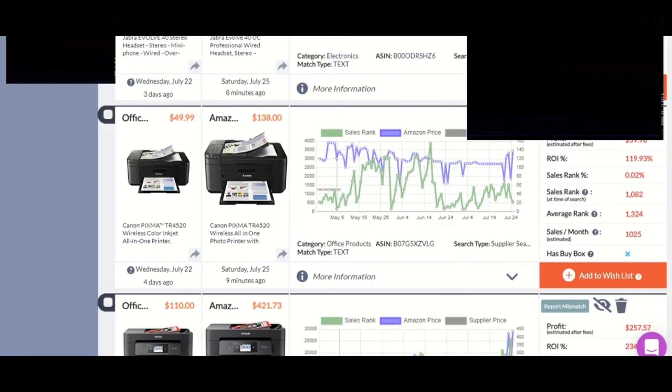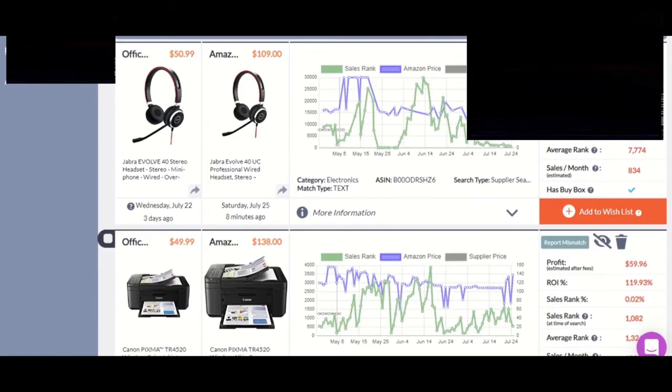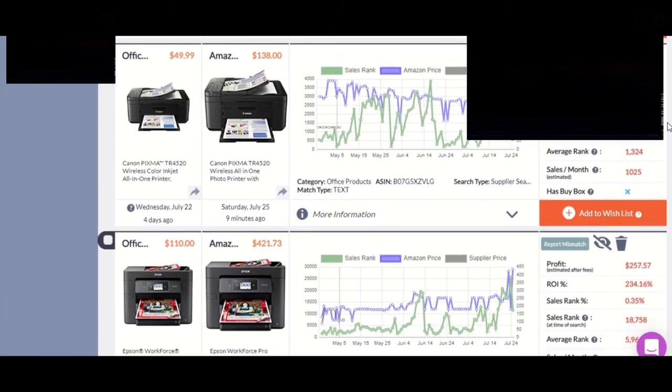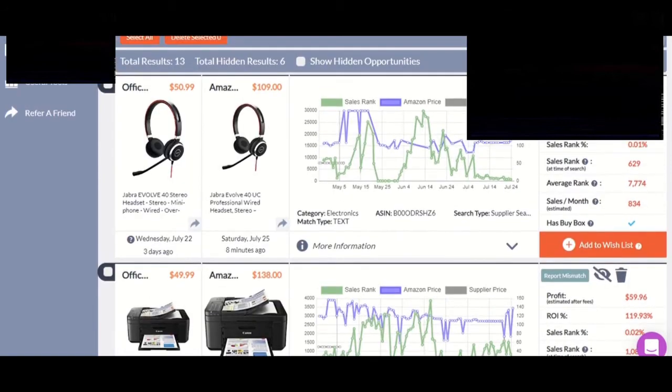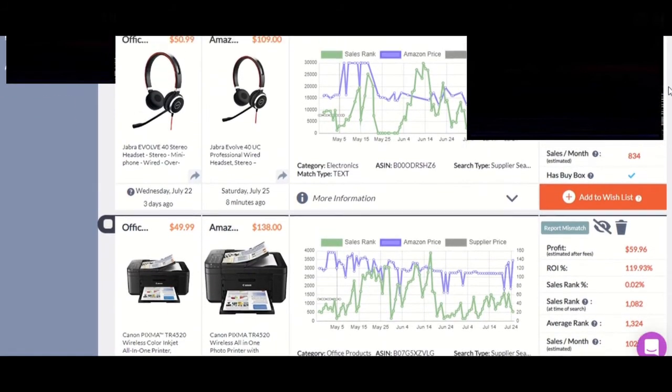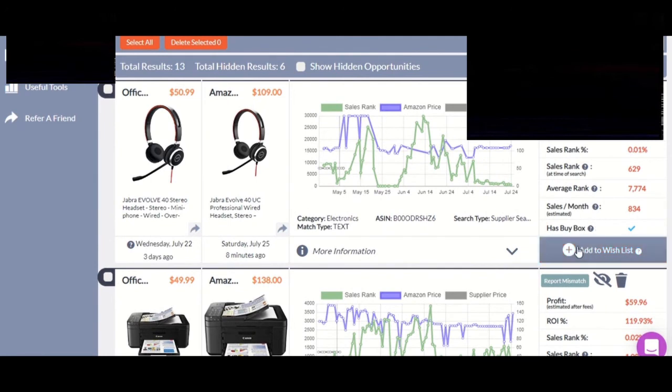So now jumping back to the SourceMogul screen. Before I check out this product, let me just show you a couple other things that are cool. Oh, actually, that's the next step. I'm getting ahead of myself. First, on the results page before you get to the wish list page, usually what I do is go through the results page and add to the wish list if I think it could be a possibility. I haven't actually checked anything, but sometimes there are just things that you can clearly see are not possibilities.